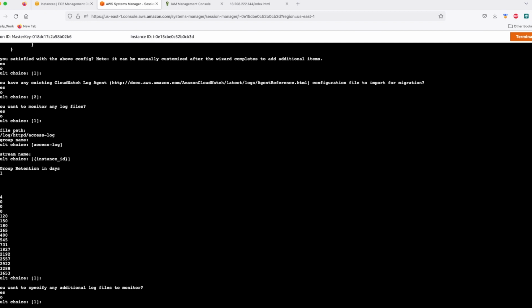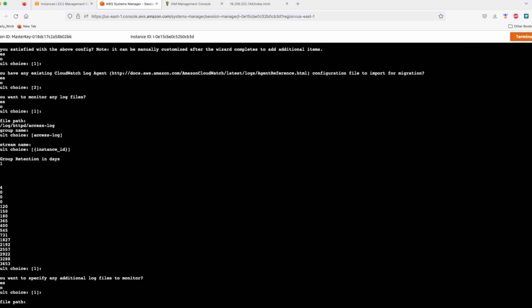Then it is asking, do you want to specify any additional log file to monitor? I'll say yes. And this time I want to monitor the error log. For HTTPD server, the error log file name will be error_log and it will be under /var/log/httpd/error_log.